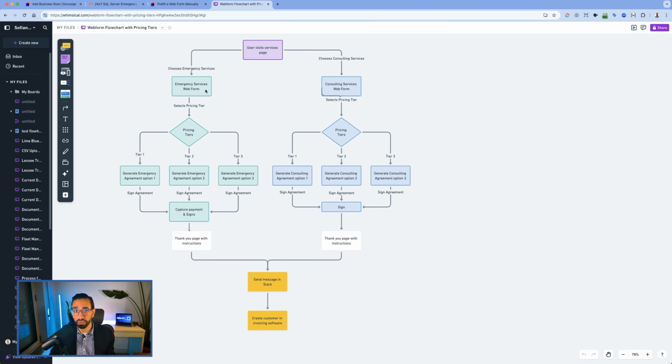Now, once you've built all of this workflow, you could also potentially create some further automation to post a message in Slack, or Microsoft Teams, to your team so that they can actually get started onboarding the customer. You might also want to create an invoice in your accounting software. The sky is the limit, but first map out your workflow, decide exactly what steps you want to automate, get it done, test it well, and then go live with it.